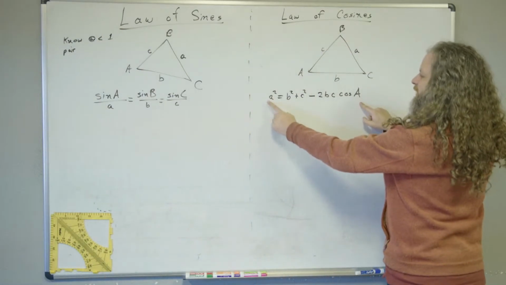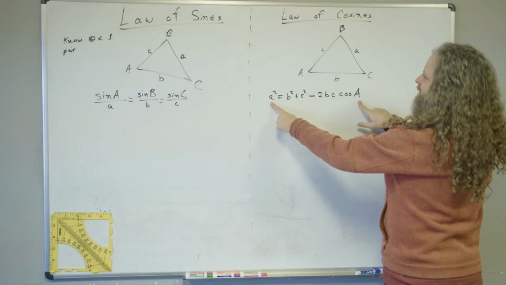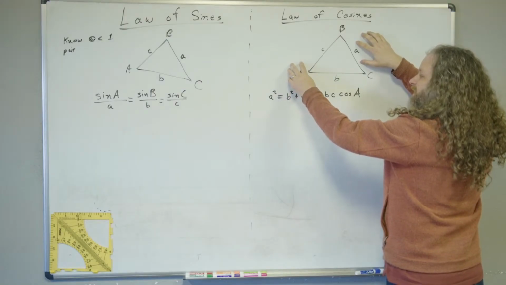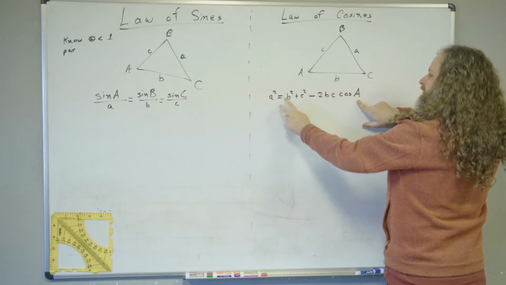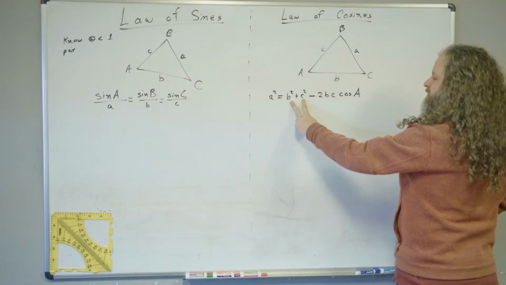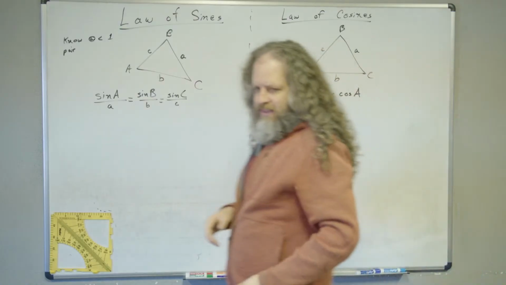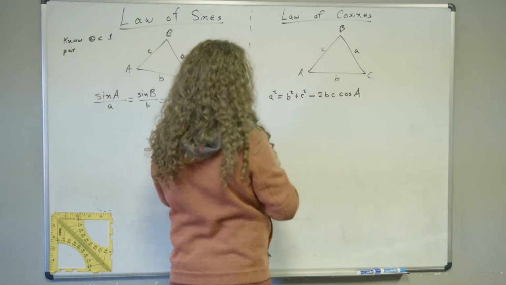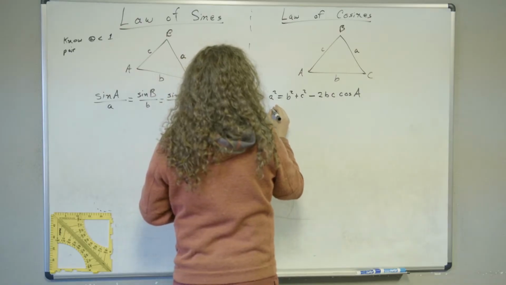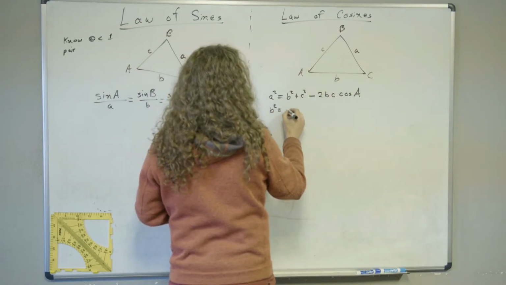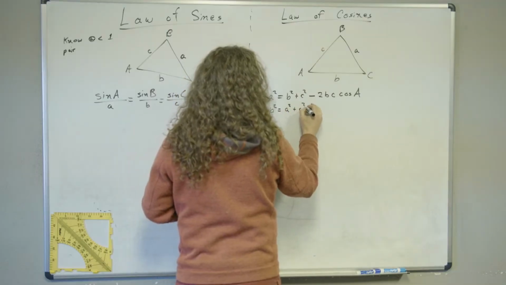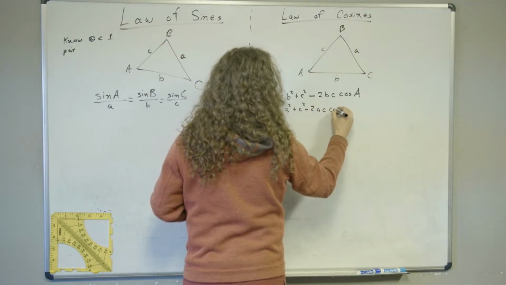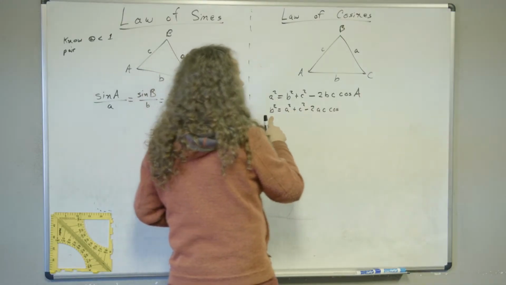Notice what I said before. If you think in pairs, you can get it. So the side and the angle opposite it over here are the ones where it's cosine, and the one by itself. And then these are just the other two sides. Other two sides squared minus 2 times the other two sides. So we write that in terms of B, the B pair. Then the side by itself would be the B squared, and then the other two sides are A and C, so A squared plus C squared minus 2 times A and then C, and then which angle would go in here? The one that goes with this one.